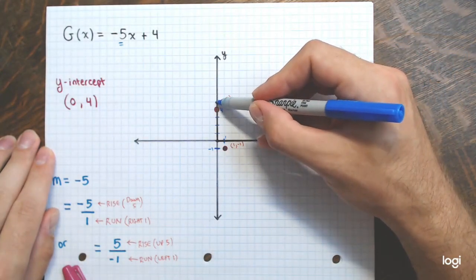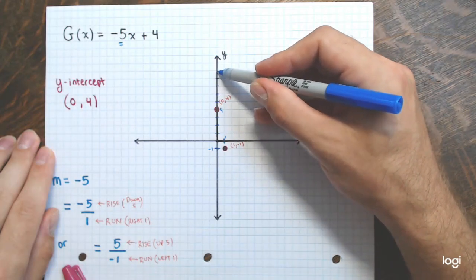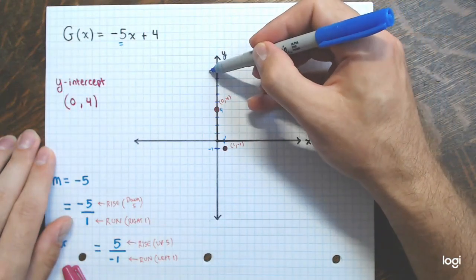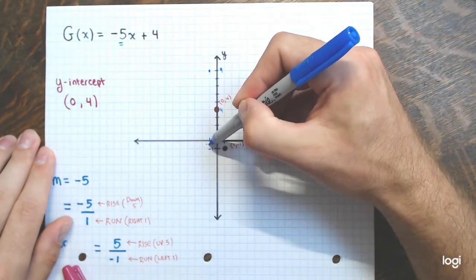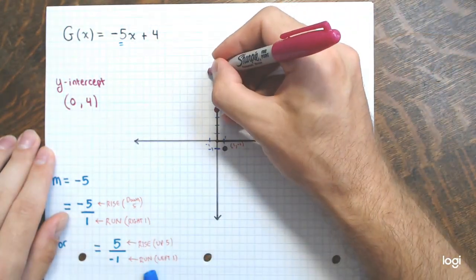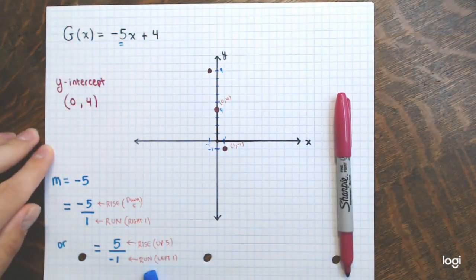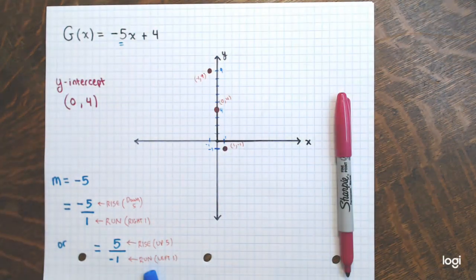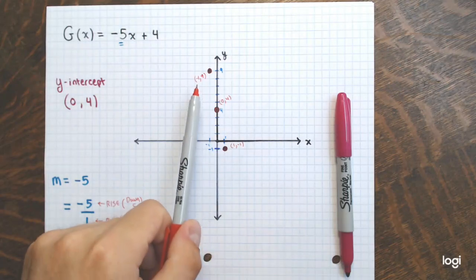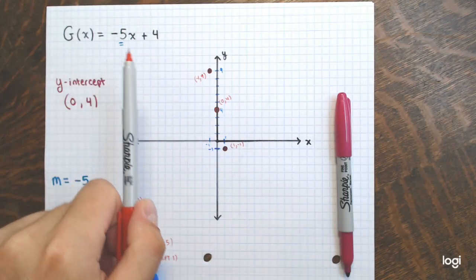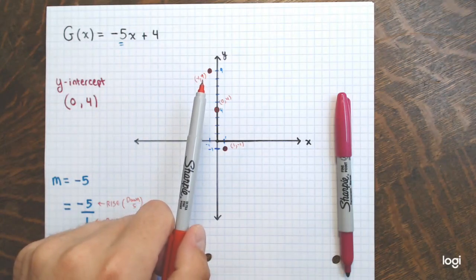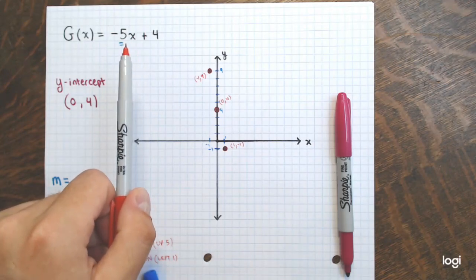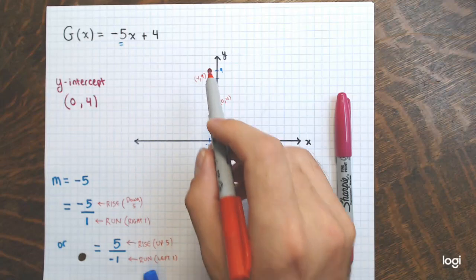And then from this point I go up 5 units. So from a y coordinate of 4 to a y coordinate of 9. And then left 1, I'm at this point right there. This location is on the line and has coordinates of -1 for x, +9 for y. And double check, does that ordered pair actually belong to this function g? When x is -1, would the output be 9? Well, let's see. -5 times -1 would be +5, plus 4 would be +9. So yes, that actually belongs.